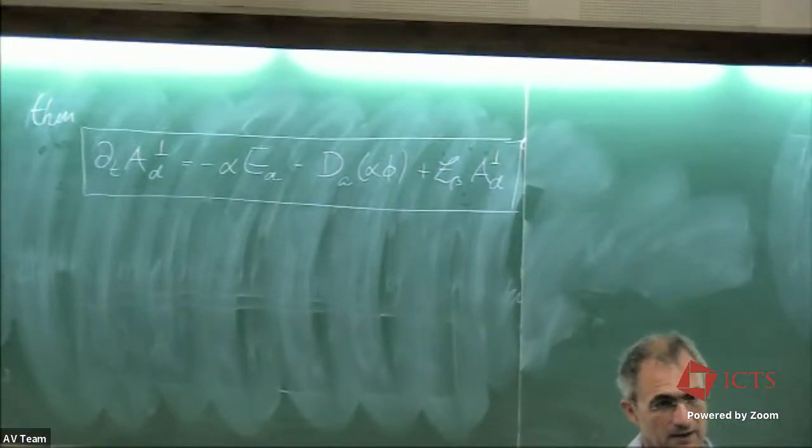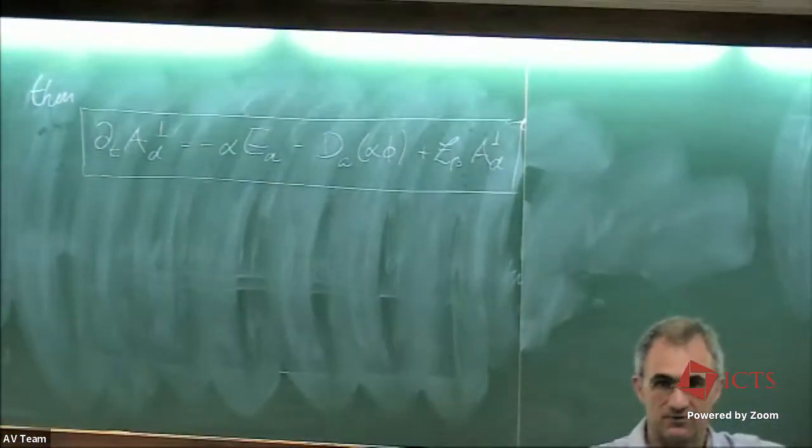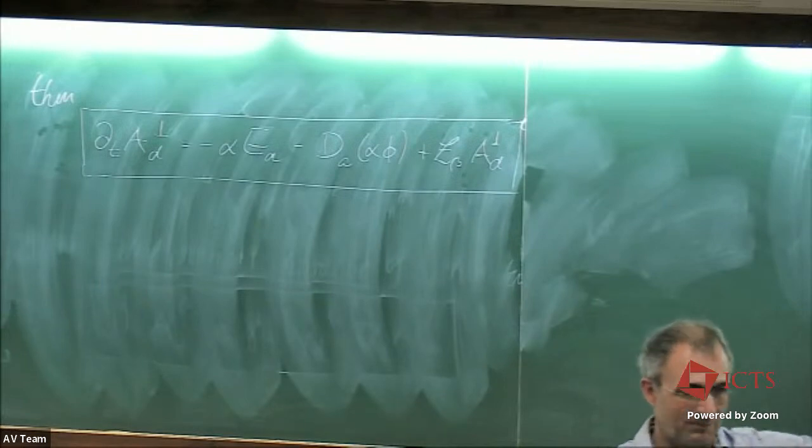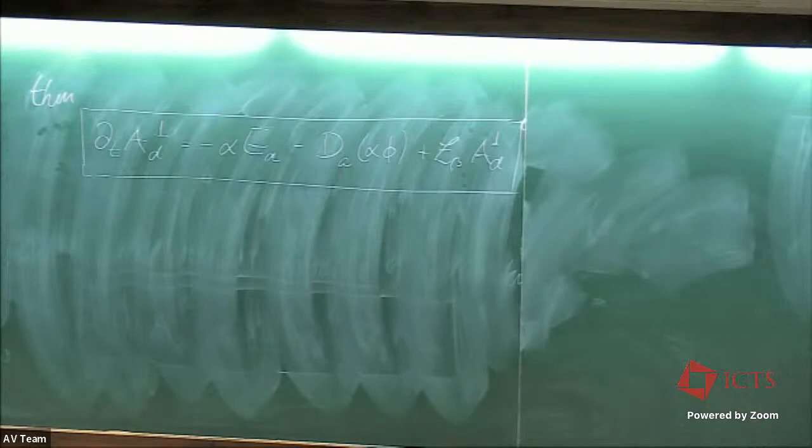What did we do next? Next, we looked at both the time and the space components of our field equation. The normal component gave us the constraint equation, and the spatial components gave us the evolution equation. So if we now want the generalizations of these two equations, we would do the same thing. We would decompose the Maxwell equations, our field equation, in terms of the spatial and normal parts. That's a little bit of a calculation, at least for now. Yes, go ahead.